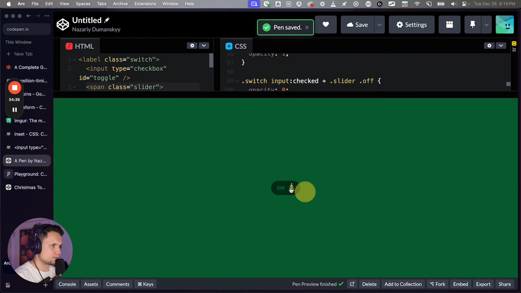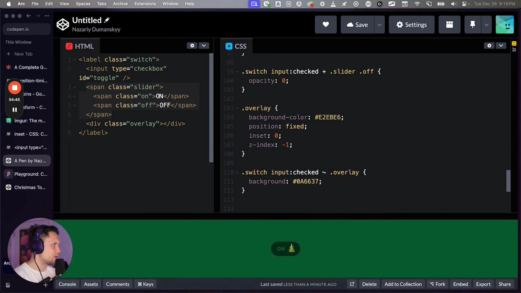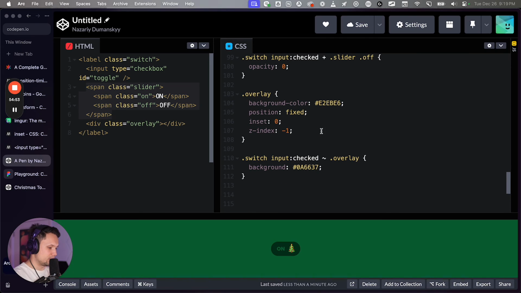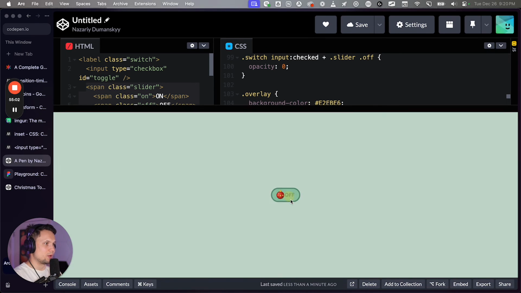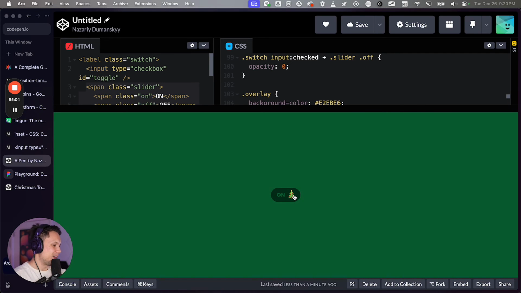Awesome. Now you can also see it doesn't really transition very nicely, the whole overlay transitioning of colors. So same thing for the overlay, we're just going to add a nice, smooth transition. You've probably done this before, so you should know how to do this. We say transition, also 0.4 seconds, and now everything has a transition. Look at that. That's what I'm talking about, guys.